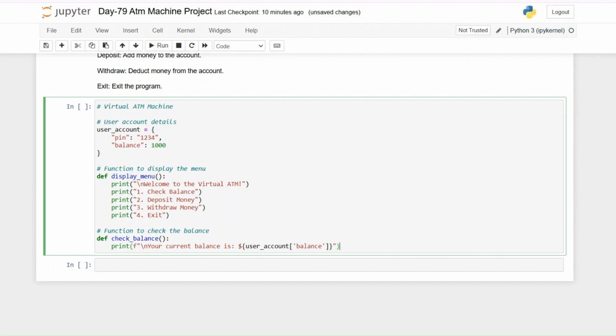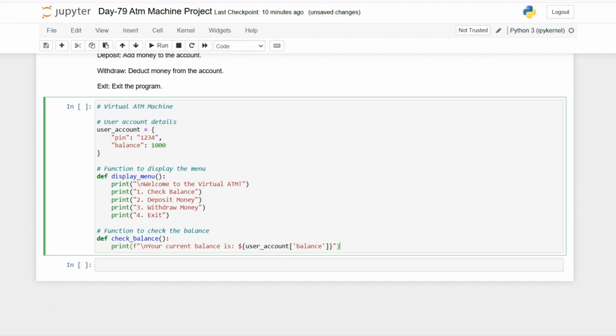We want them to be able to deposit money. So since we're getting input from the user, we would use our try and except, because we want to ensure that they enter a valid number and not an invalid number. And then we want them to enter their amount, which will be a float because it can be $1.50 or something in that way. So it has to be a float. And then we want to print out a message that the amount has been added successfully. And then in our dictionary, whatever amount was deposited, we want to add it to our balance.